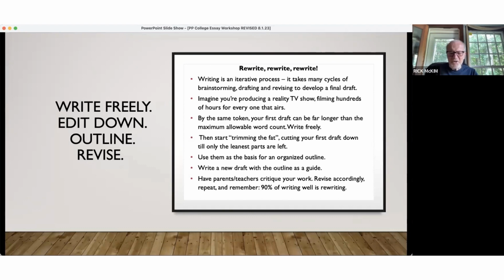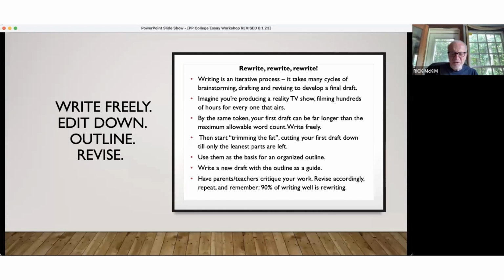So once you've got a hardcore of good writing about yourself after trimming the fat, and then you have your organized outline based on that, then you can write not a finished draft or final draft, but the first attempt at a final draft, keeping to the word limit, which you didn't worry about when you were writing freely, and keeping to your outline to stay organized. Your outline should be divided into paragraphs, what the job of each paragraph is, what each paragraph is going to say, what story it's going to tell, or what example it's going to illustrate, and just outline your 5-part story, your 5-part essay, or your open format essay before you start writing. And then write a new draft with the outline as a guide.